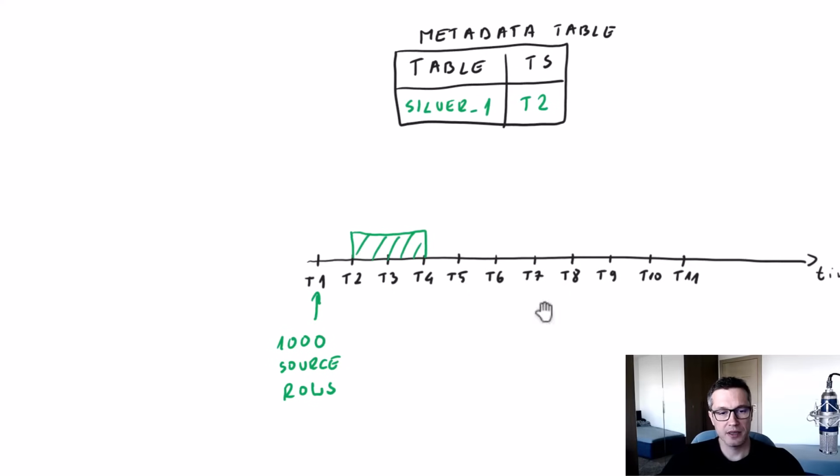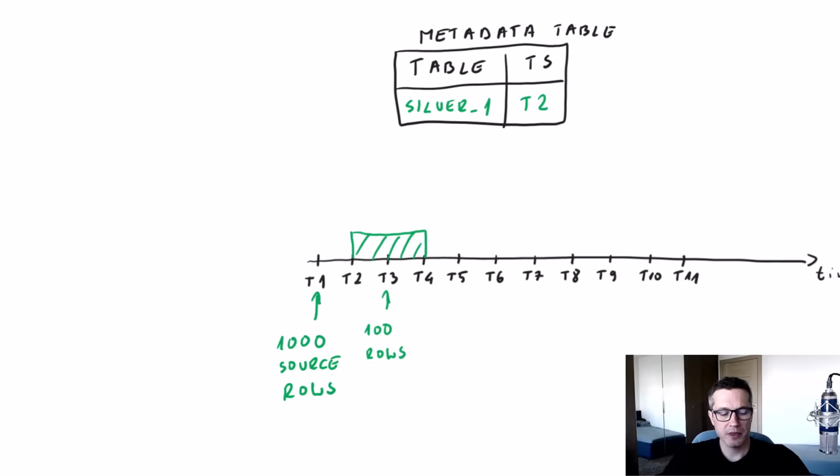Let's also say that in the meantime, as we were processing the data at T3, another 100 rows were added to the source. That happens, right? Autoloader is constantly working, and whenever it detects some new data, it just adds it to the source table, the bronze table. In our case, we probably didn't include those 100 rows because at the time we started the processing, those rows were not yet available. But we'll process them the next time we run the processing, so it's fine.